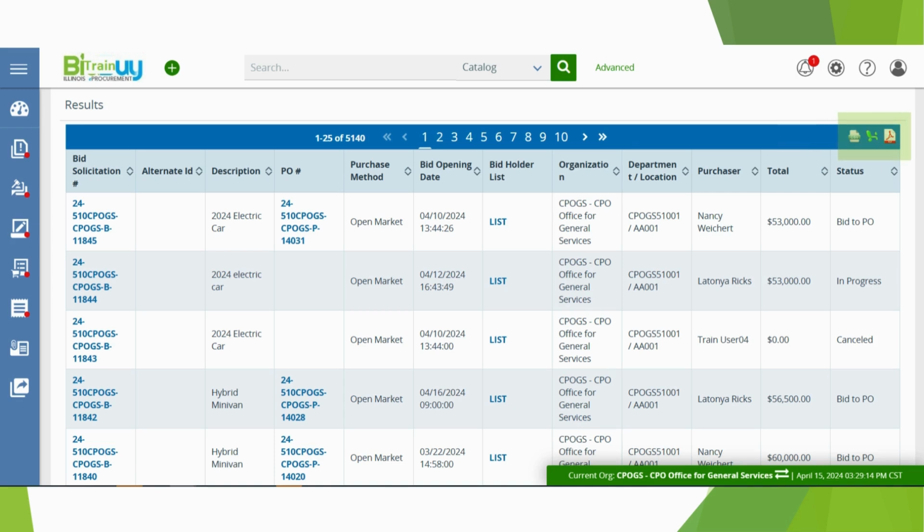Over to the upper right side, we can export to CSV, Excel, or PDF. If you're a department head or perhaps an APO and you want to get a snapshot of what's going on at your agency or department, you can pull up everything at your agency or by department and then export that to Excel where it can be reviewed and sorted. Let's go back to the home screen and continue to the right.